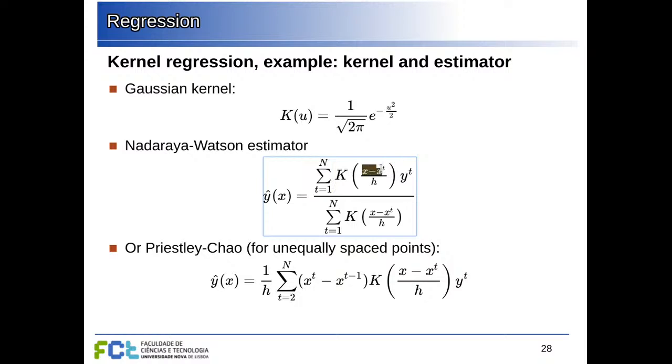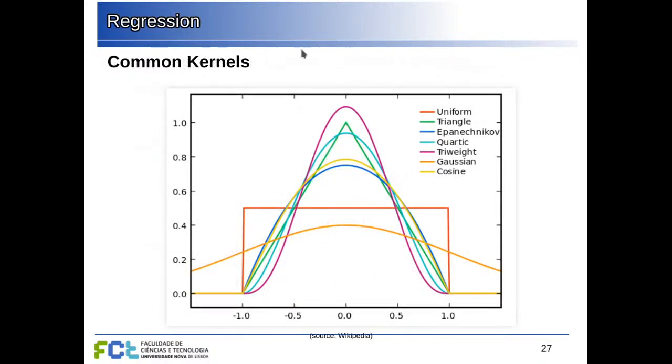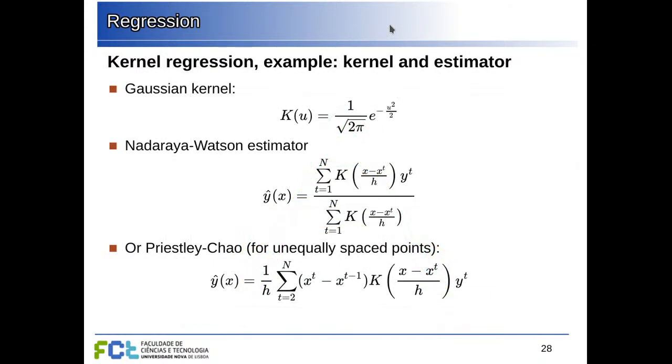And the input to the kernel is the difference between the point we're trying to predict and each point in our training set. So if we use a kernel that is shaped like this, it will give a weight of nearly 0 to points that are far away, but points that are close together will have higher weights. So we give more weight to the points that are near the one we're trying to predict, and less weight to the ones that are further away. And this is just the sum of all the weights, so this is a weighted average.